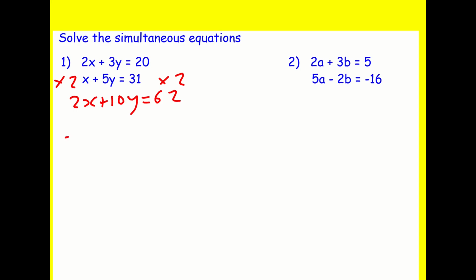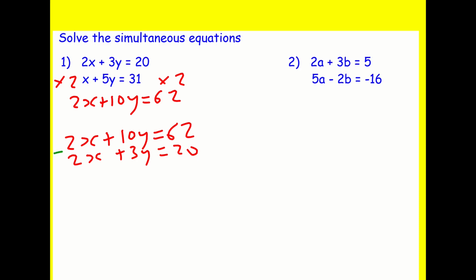What I think I'm then going to do is rewrite the equations. It's really important to just show our working carefully. And I'm going to actually write this bigger one on top, so I'm going to put the smaller one below. Okay, this is smaller because the 20 is smaller than 62 and the 3y is smaller than 10y. So it just means I avoid getting negatives when I then subtract them. I'm then going to subtract.